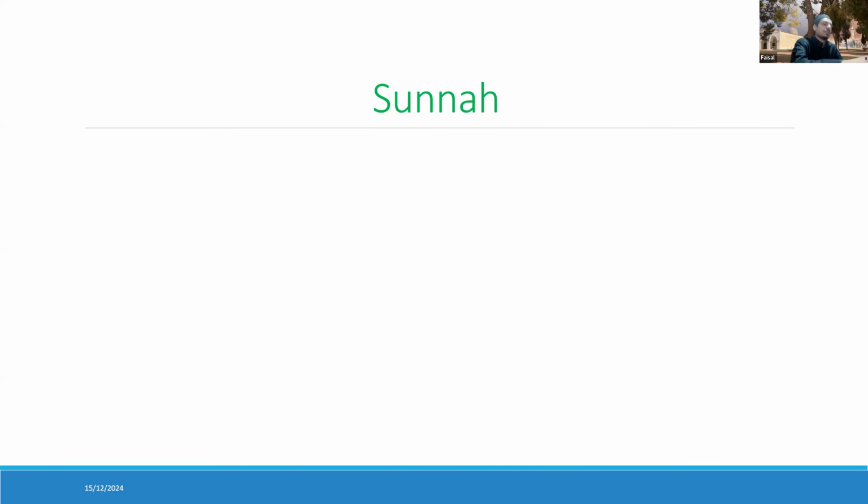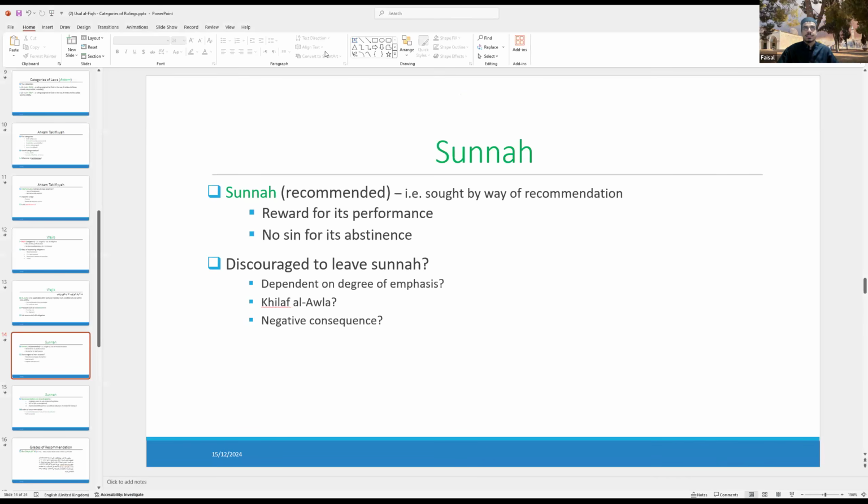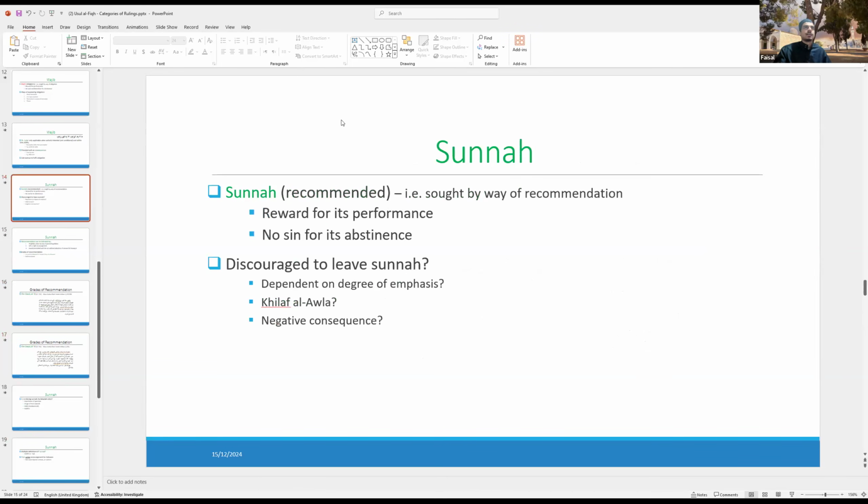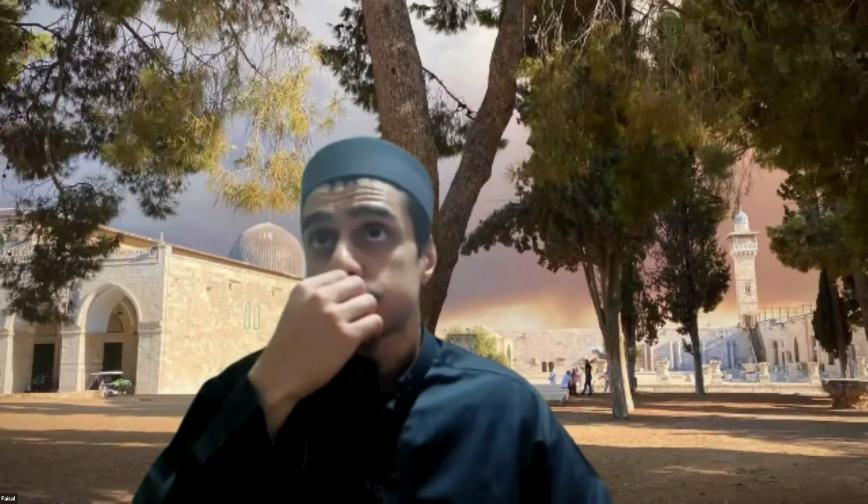So Sunnah Mu'akkada, and also the grades of recommendation and things like that. So inshallah we'll discuss Sunnah next week. We've got a few things to discuss, even from a few quotes by Ibn Daqiq. So inshallah we'll discuss that there. Even the category of mubah, there's a lot to discuss on that as well. So inshallah we'll discuss that next week.